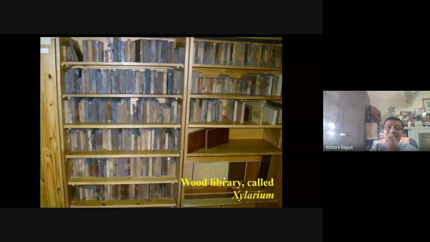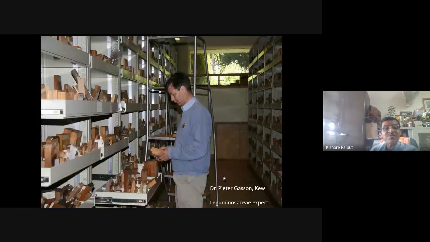And you have the standard reference like in taxonomy, you have the herbarium. Similarly, in anatomy, we have the xylarium, and here these are not books, but reference material of wood samples, which are cut in a specific way and specific size, like book size or A4 size, and that can be polished and kept in a cupboard according to families. And this is how the raw samples which are received for identification are stored.